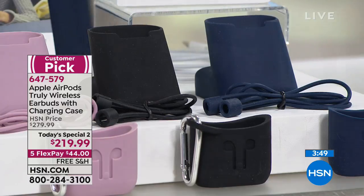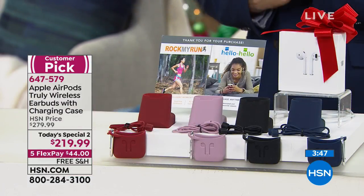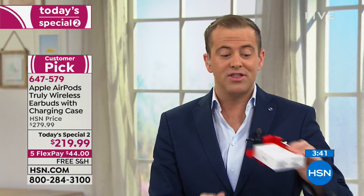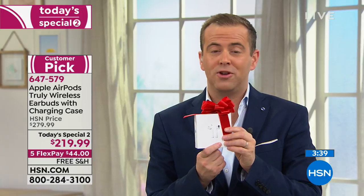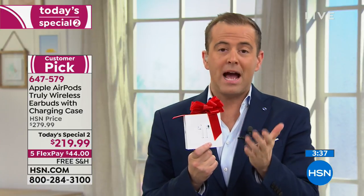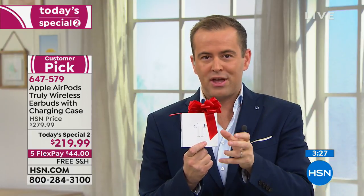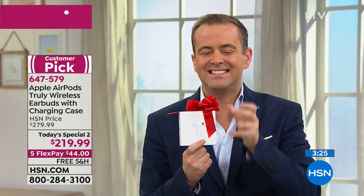If you've been searching and struggling for a gift idea to get a loved one, him or her, somebody of any age, get them a pair of Apple AirPods. They will thank you for it, I promise you. Great quality sound. Perhaps unrivaled sound in its category. Incredibly convenient, no wires, no more being tethered to any type of device, your tablet or your phone. And the other big thing, of course, is that it's smart, it's intelligent.